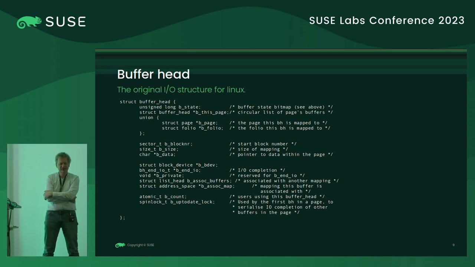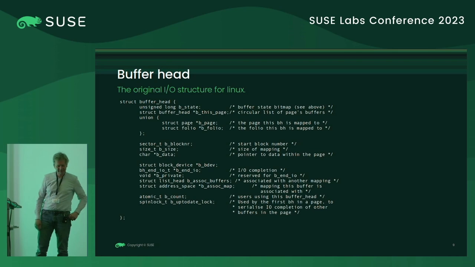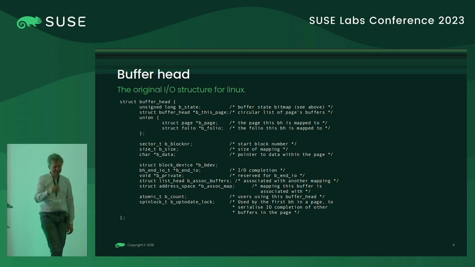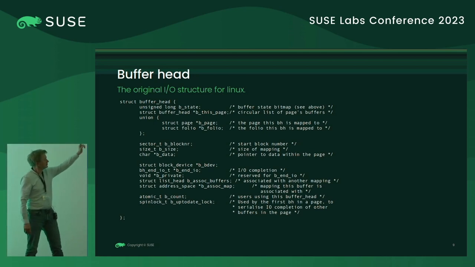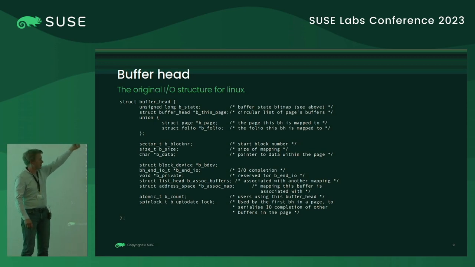The problem is that the structure itself is so deeply interlinked into the page cache that removing it is very deeply interwoven in the page cache and its handling, and especially in the file system handling of the page cache. Yep. So I agree, that's why it is difficult to deal with this. Exactly, and that is the problem here, that it has a reference directly onto the page. And also the page has a direct reference on the list, actually, because there's a linked list over here.